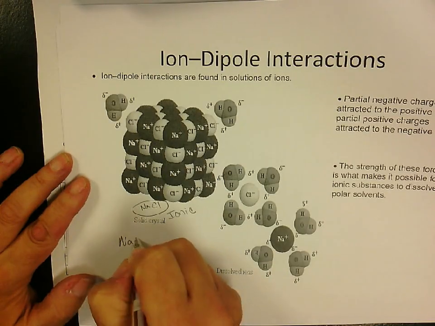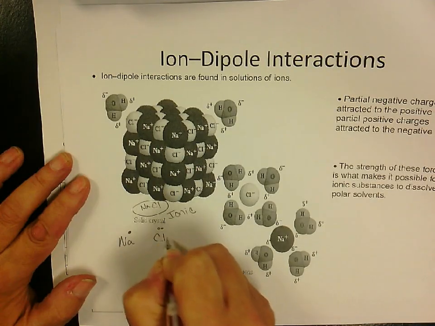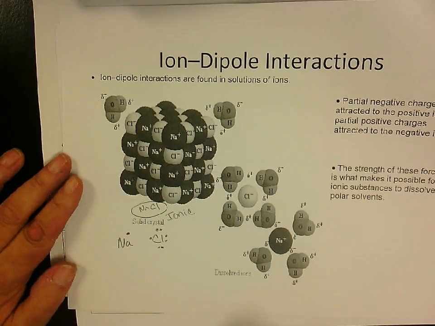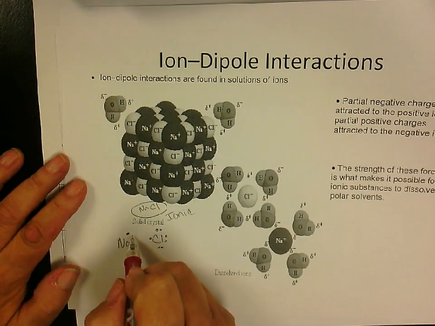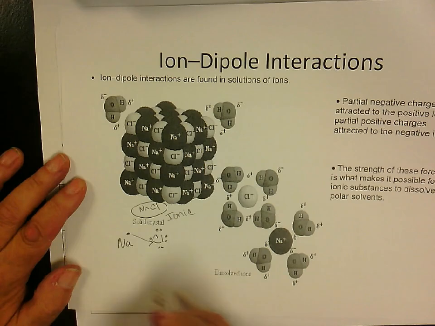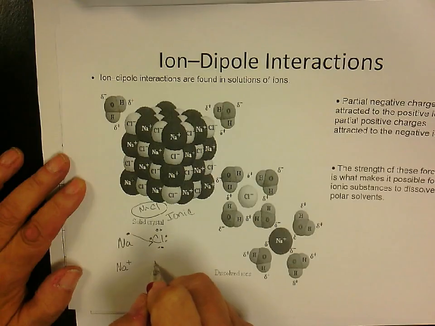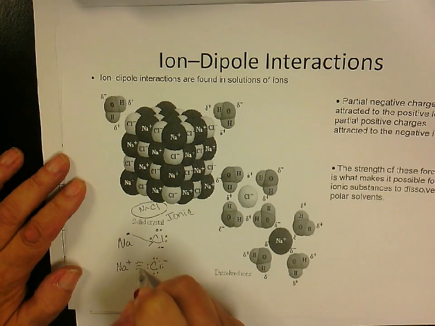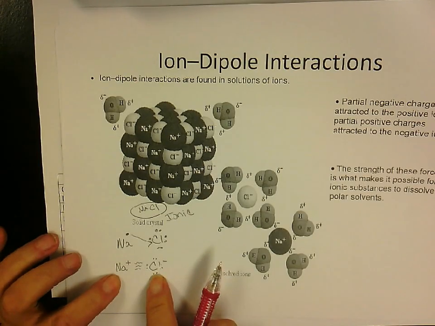We have sodium and it has 1 valence electron, and we have chlorine that has 1, 2, 3, 4, 5, 6, 7 valence electrons. So chlorine has enough room to add 1 more. So what it does is it steals this electron from sodium, and sodium gets a full positive charge, and chlorine added another electron, so it's going to be negative, and it has that full shell, okay? And then they click together electrostatically like a magnet, and that's considered an ionic bond.